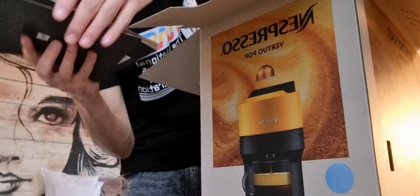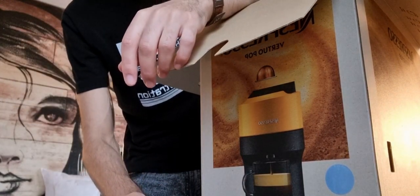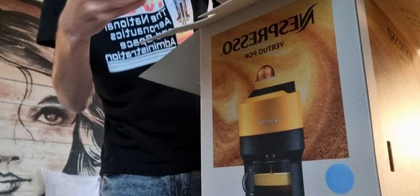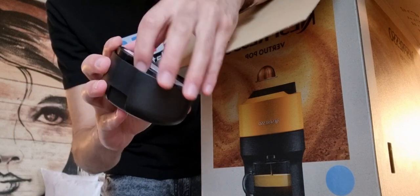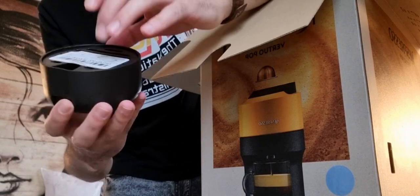First, the manual, which I know a lot of people will skip and go directly to YouTube instead of reading, but it is good to have for your reference: how to descale the machine, what is the difference. Also, they mention that there are three types of the machine for marketing, which is so good. And this is for the droplets of water that can go inside here after you finish brewing your coffee. So this is very good.